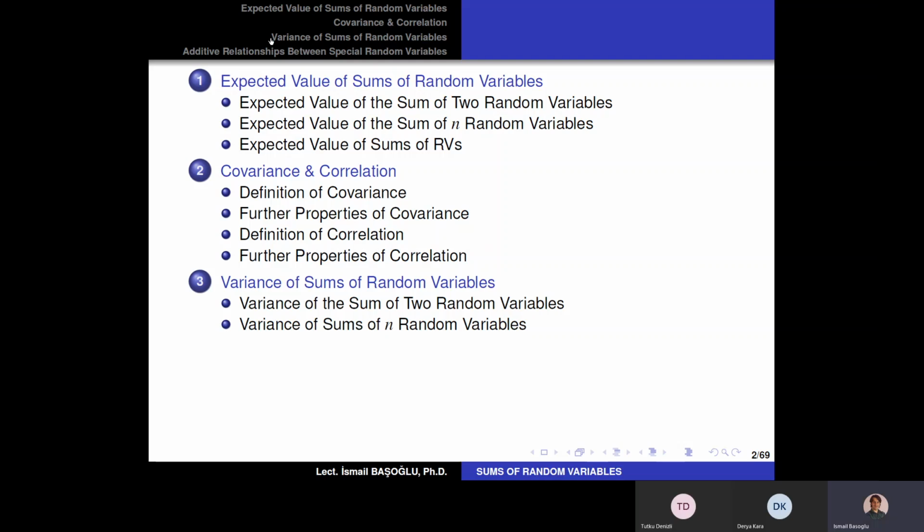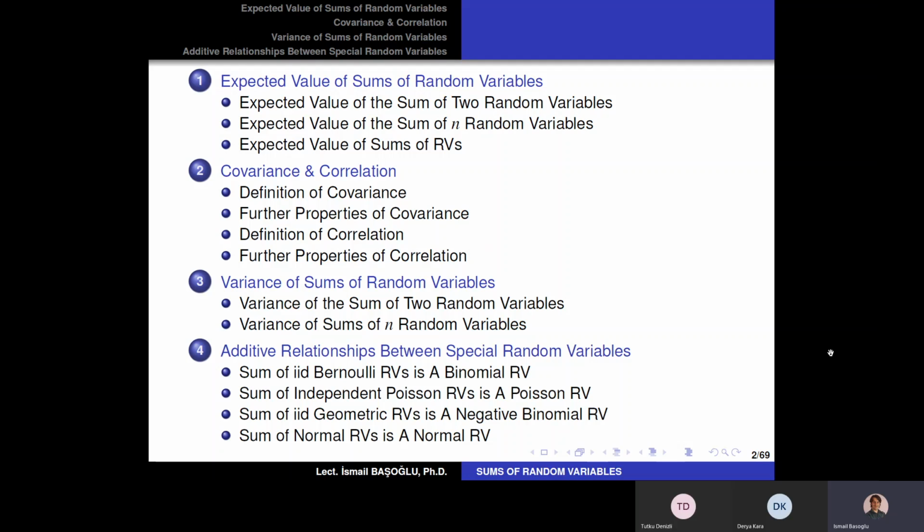And then, since we have started with the expected value of the sums of random variables, we are going to continue with the variance calculation for the sums of random variables. Now, why do we put this covariance and correlation topic in the middle of these two topics? This was the regular order, right? Always we were studying the expected value of something, then the variance of something. But now in between these two, we have a concept that we need to learn, which is covariance. Why? Because covariance is a necessary measure to calculate the variance of sums of random variables, okay? So in order to move to the third topic, we need to study the second topic first.